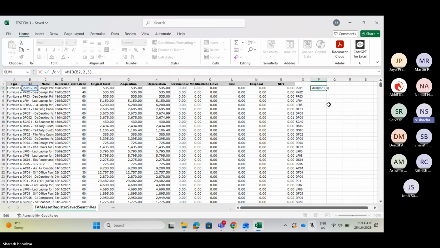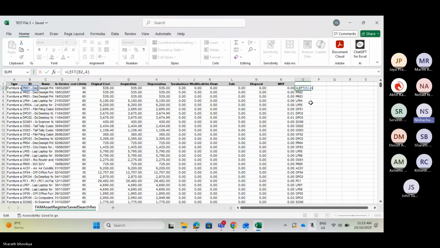Explain these formulas again. Go to LEFT again, in O2. Press F2. LEFT has only two inputs you need to put.